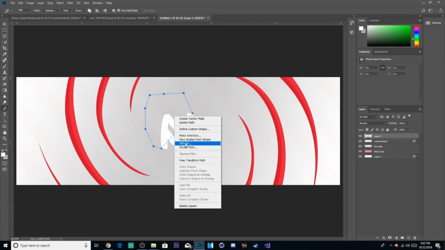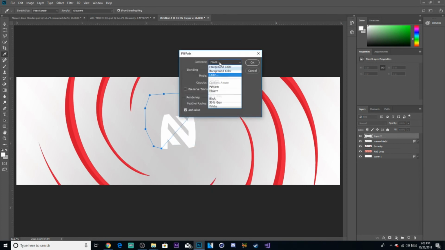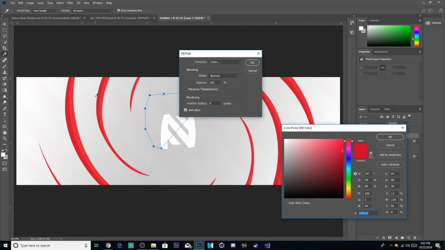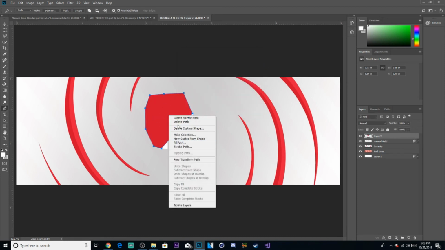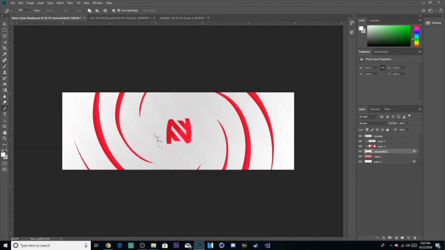And what we're going to do is press fill path. We're going to go to color and press color again. Now what you're going to want to do is get this eyedropper tool. This picks up any color you click, like legit any color. For the one, I believe I did a darker. If not, we can change it. So I'm going to go in the darker part right there, and there's this number right here. It's the CF122E. Click OK, and then fill path. What that does is it fills the whole path that you guided out. Now, I did the darker part and then the lighter part, and I think that looks alright.